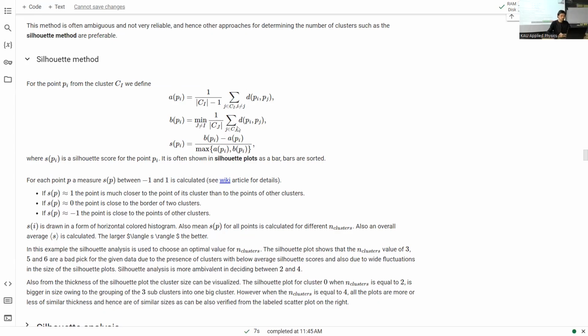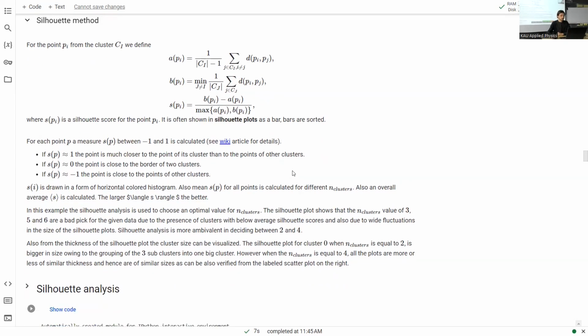And my silhouette score is the difference between these distances divided by the max value of them. And what do we expect out of all of this? So first of all, can you tell me this S(p_i), what is the range of values that it may have?